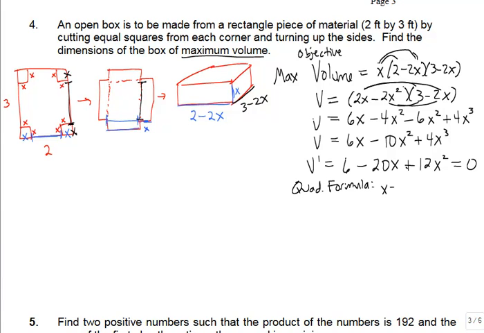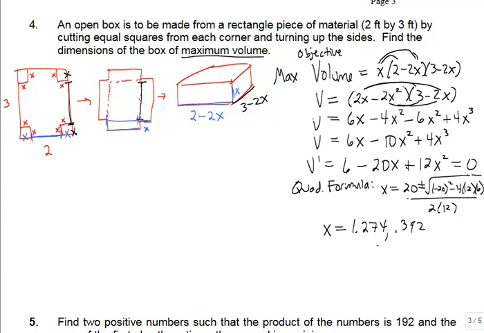So that would just be x equals minus b, which is this negative 20, plus or minus the square root of negative 20 squared, minus 4 times a, which is the 12, times the c, which is the 6, all over 2 times a, and the a is that 12, that coefficient of the x squared. Now I'll leave it to you to punch that into your calculator, but the two solutions that we get are approximately 1.274 and 0.392. They're both positive.